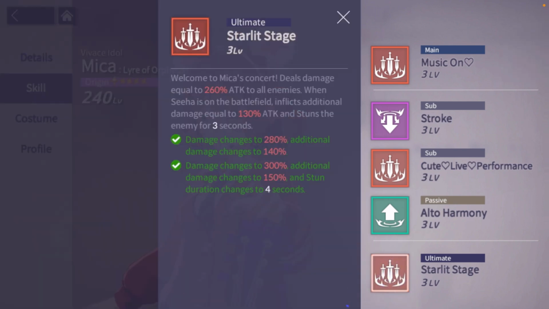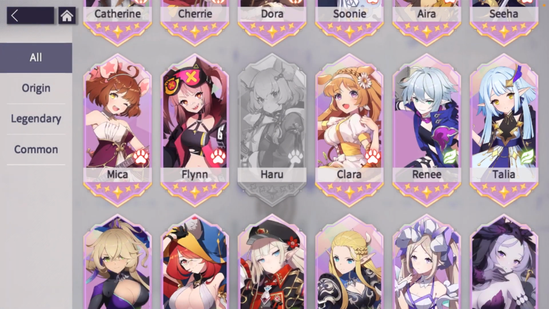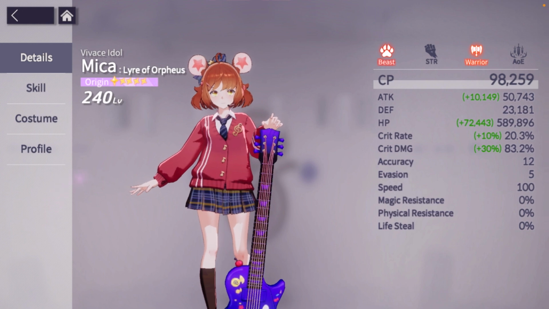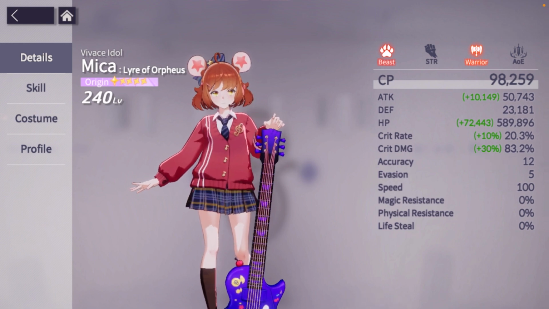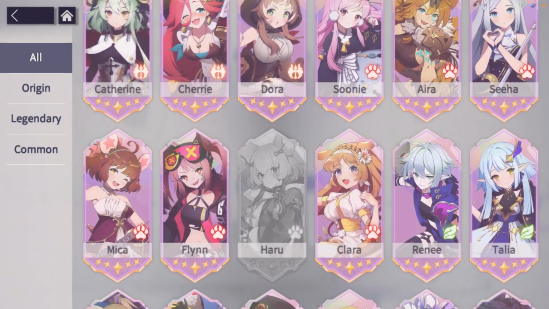We'll get into those. But as an ultimate spammer, right? Who are you going to use your ultimate on? Probably Mika with Siha, Naya, or Talia. Those are usually going to be your main runners for a lot of these stages, right? So now that we've established that, oh, another thing, Mika's attack is very low in general. She's meant to be a DPS, but she has roughly 10,000 less attack, like 17% less attack than Talia at max level. It's not a very good look as a DPS unit. Just goes to show how broken Talia is in general.